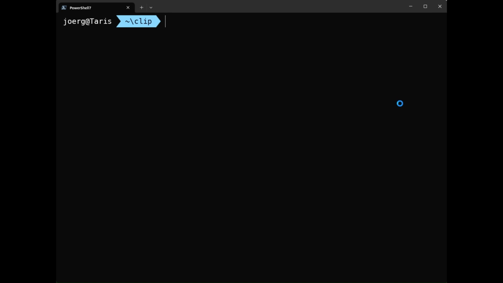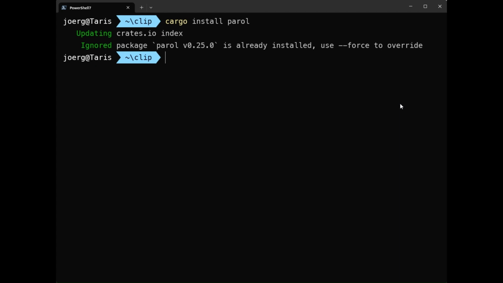First, we need to install Parol and Parol language server. For this, I use the cargo tool. So now we should be able to call Parol from our command line. You can check it.